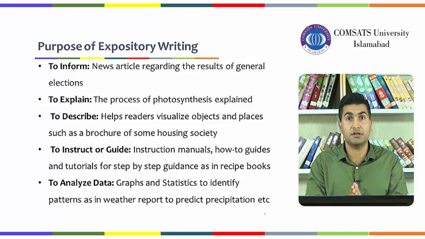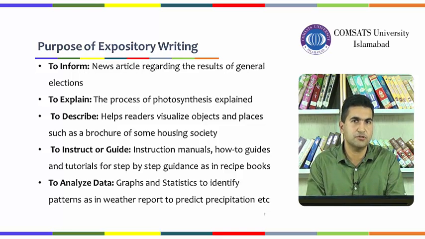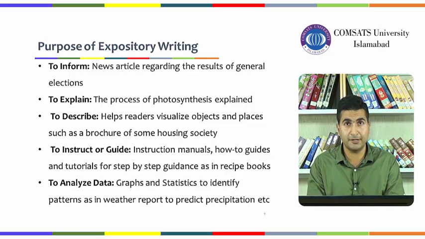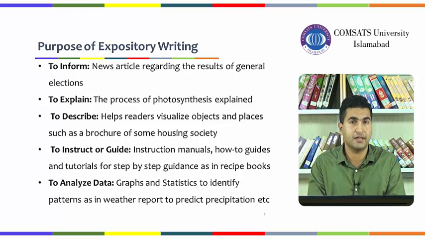So all these things that are mentioned are written in the form of expository writing. This news article is a very clear example of one of the functions of expository writing, because it's performing the role of informing your readers. Then expository writing is also used for explaining some sort of process.